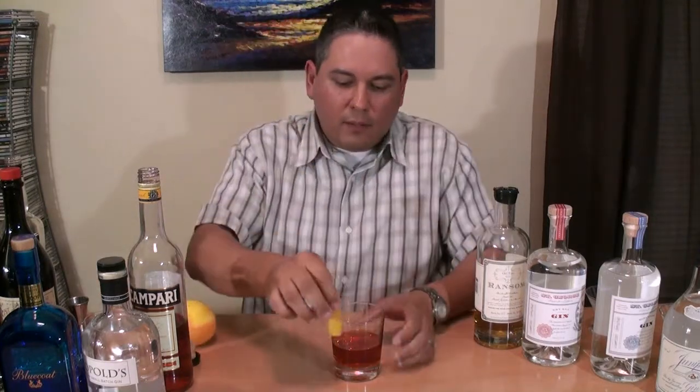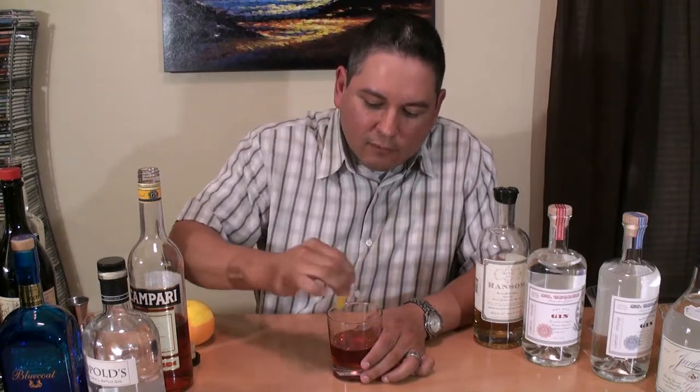Again, one little paper thin peel. Just give the rim a little wipe, put that oil on there. I can already see the oils floating. Drop it in, and there you go. The Americanized Negroni, as I like to call it. Much more broad appeal, not nearly as bitter. Still has a lot of the reminiscent elements of the Negroni, but a little more palatable.